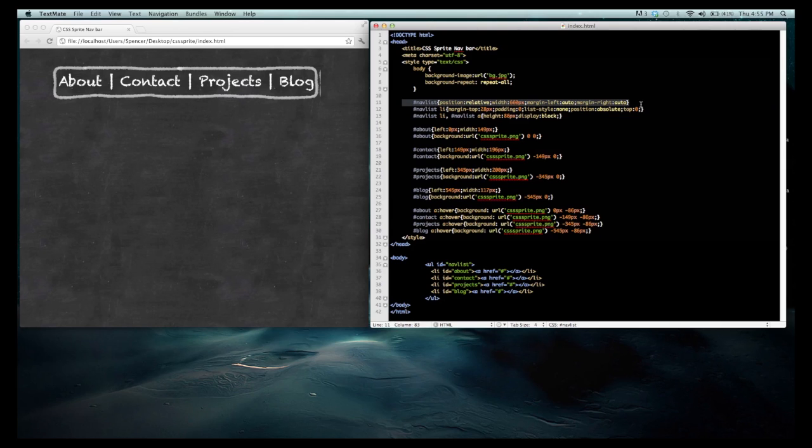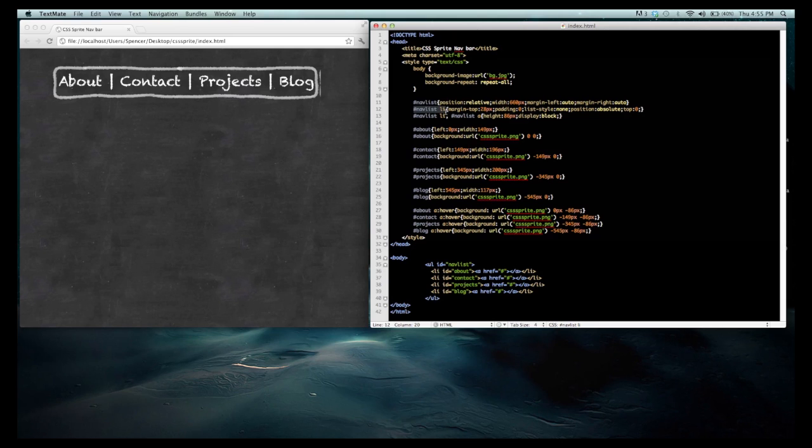Okay, here we have our first line for the actual nav list itself. We have position set as relative. That allows us to have absolute positioning inside of it, which I'll show you on the next line. And then this portion right here is purely just to center it within the web page for this demonstration. We have a width of 660, which is approximately how wide it is, margin left and margin right, which actually does the centering portion. Now let's move on to the next line.